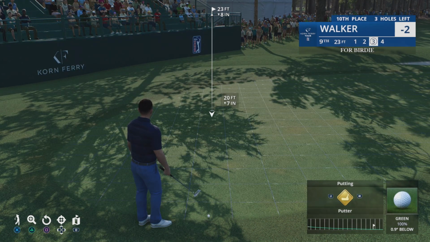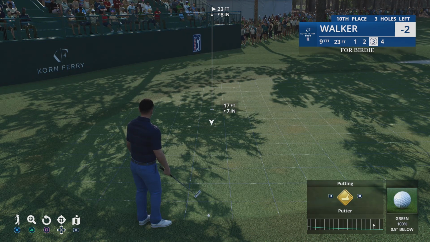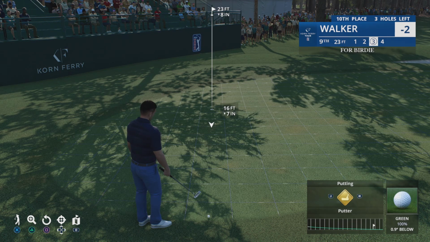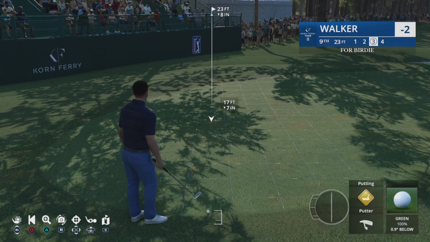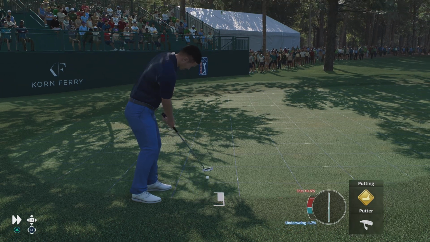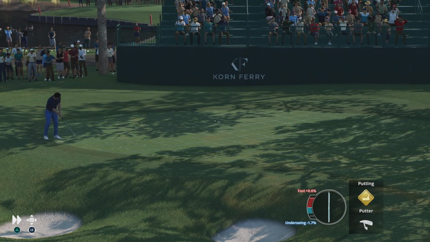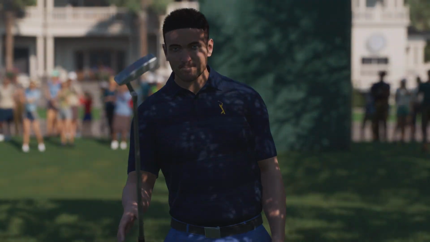So 23 feet out, downhill. This does have a little bit of movement left to right. But that's a disappointing approach shot there, especially with the spinner. So let's see if I can drain this one for birdie. That needs to turn. And that does miss on the left-hand side. It's going to be a kick-in par.